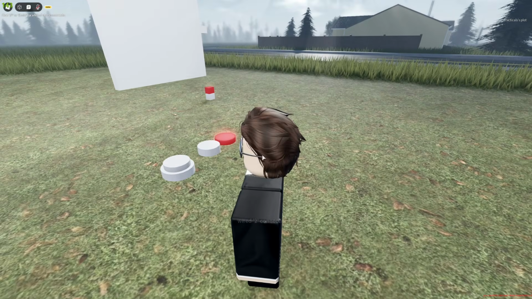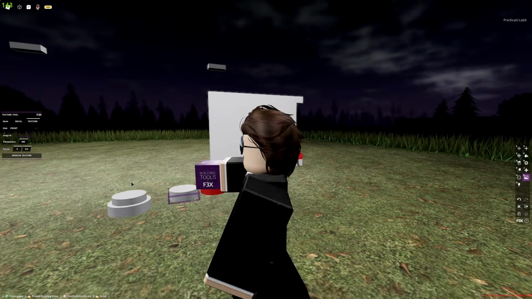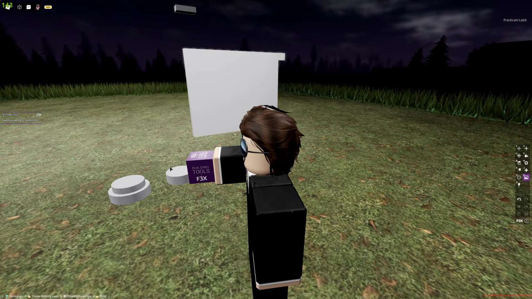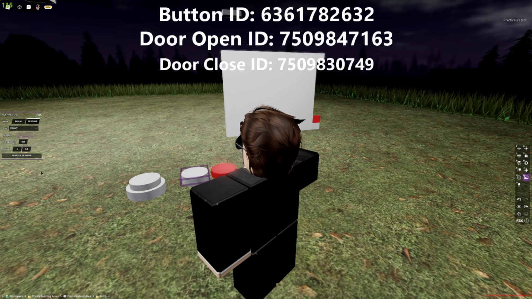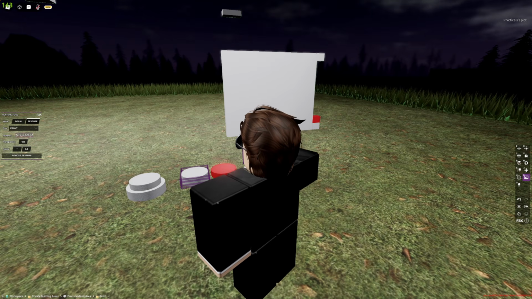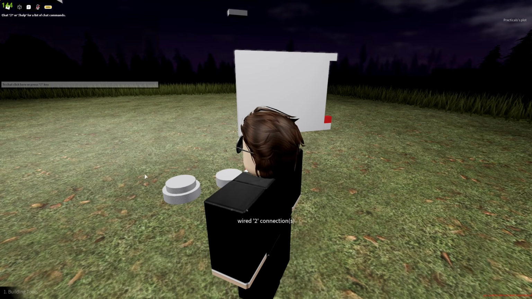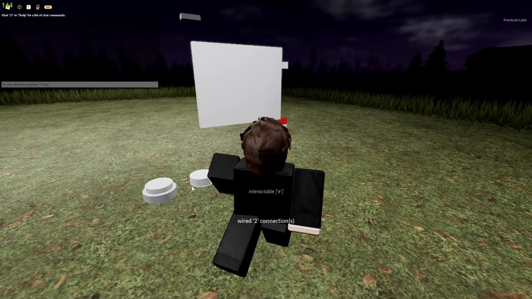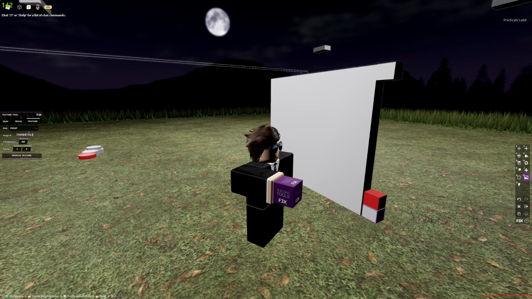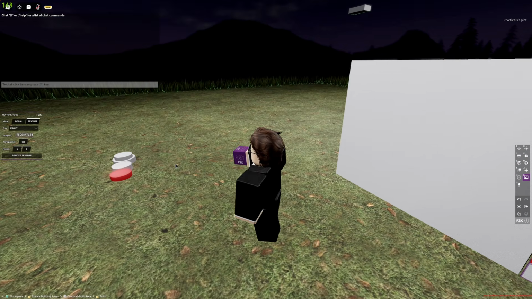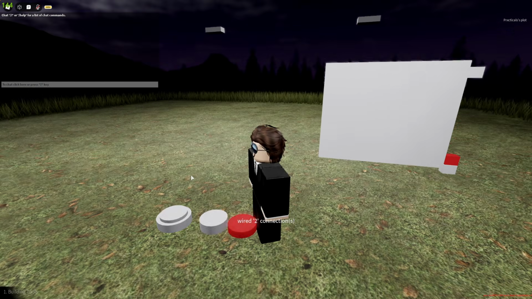Nice and simple. Now, everybody knows this, but we love sounds, okay? So, I'm going to put all the sound IDs that are needed on screen, and I'm going to just input them in, okay? No problems. So, this is going to be the button one. I'm pretty sure anyway. Let's test. That's the button noise. This one's going to be the gate opening noise, and it's going to be like this. There we go. That's the gate opening. Let's test it out.